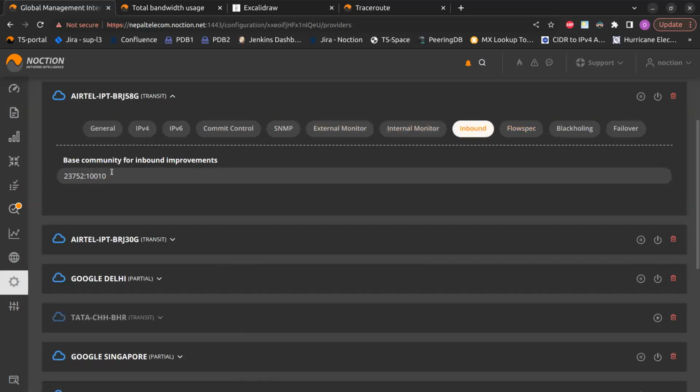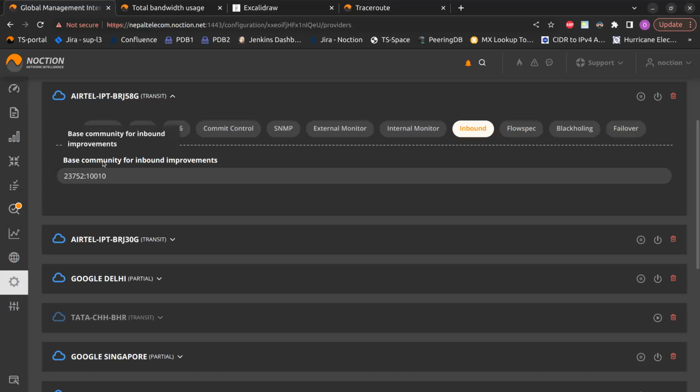In case it's down, RP will automatically withdraw the improvements. Inbound communities. So you have the inbound configured. For inbound community control, RP uses prepends, correct? But the prepending is actually done by your routers. So how does RP actually do the prepending?